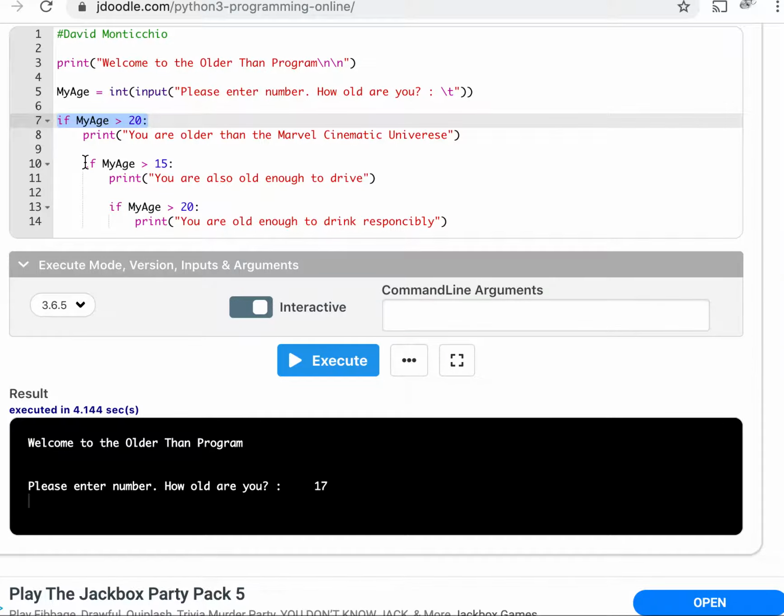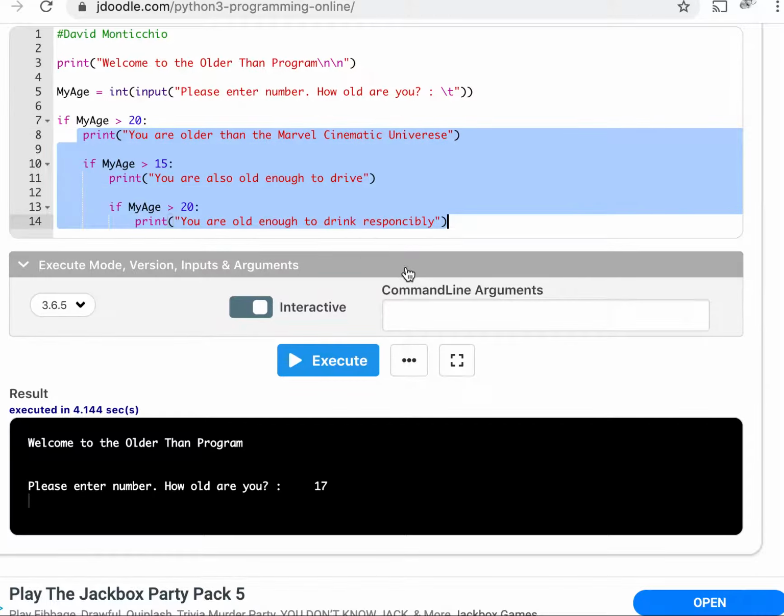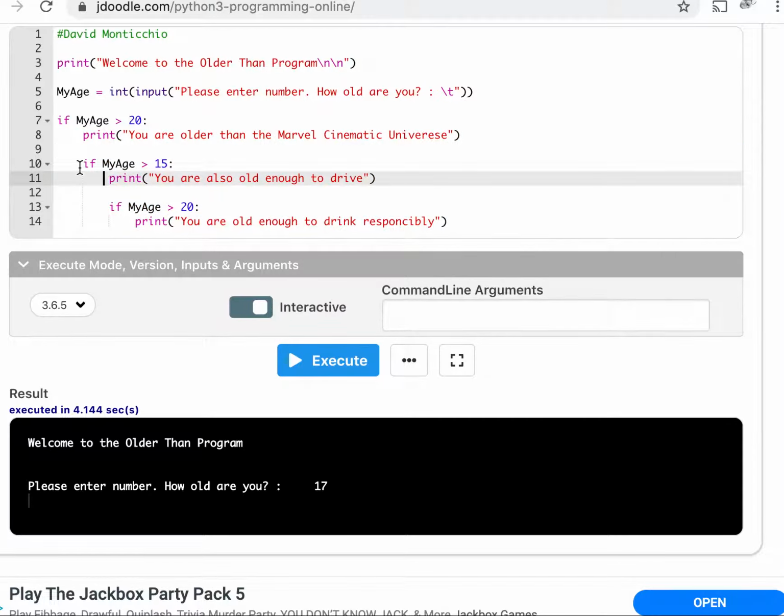Even though your age was higher than 15, you never got to this line, because this line is inside this question, and this question was false. So what happens if a question is false? Everything inside of it gets skipped. The computer just skipped it, so you never even made your way to this question.